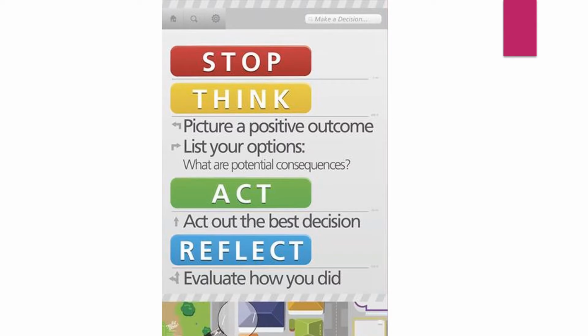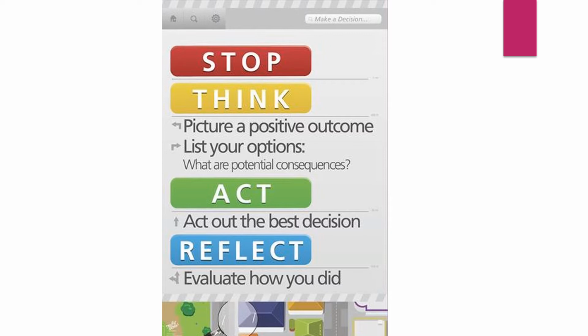So this is our decision-making poster, okay? And take a look at the top. So what is the first step to take when faced with a decision? Okay, the first step is to stop. Before making a decision, take a moment to process the choices at hand. You might regret the decisions you make when you act too quickly. So it's really important to stop and take a moment to think about what the problem is, and what the decision is that you need to make.